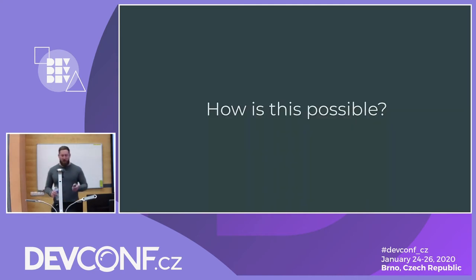So how is this possible? How can you actually record a program and replay it? I mean, every time you run a program, it's something different, right? The addresses and variables are slightly different. If you do get time of day, it's going to give you the actual time of day. If you call for a random number, it's going to get you a new random number, hopefully. How do you take out all of these variables, which may or may not be leading to your bug, so that you can reproduce it every single time?